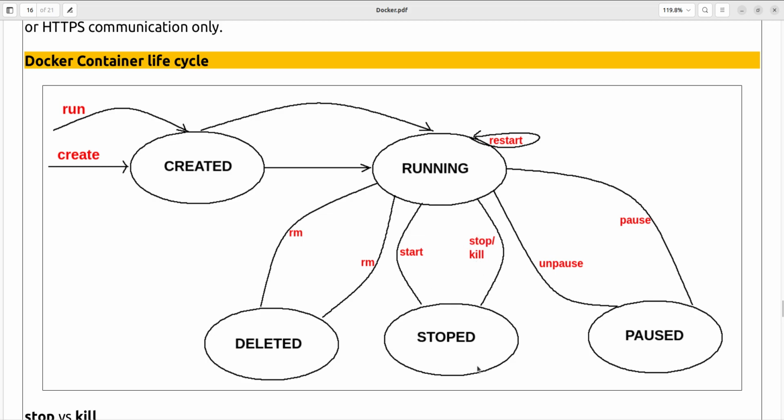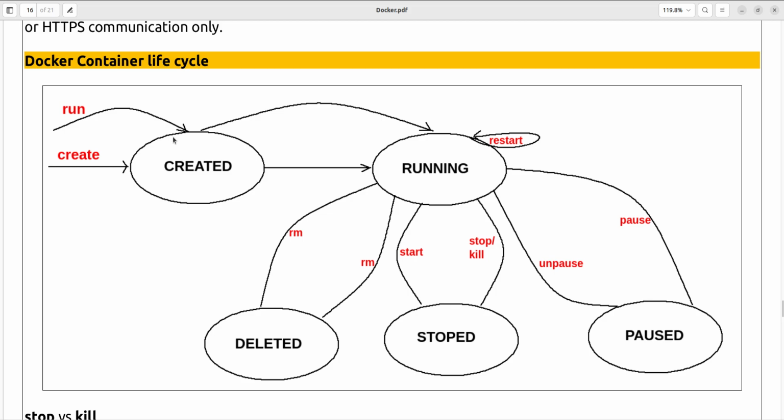From stopped state we can again start it. And from running state we can pause the container and unpause the container, and from running state itself we can restart the container. These are the life cycle of the container.